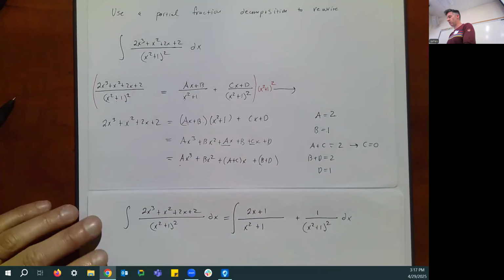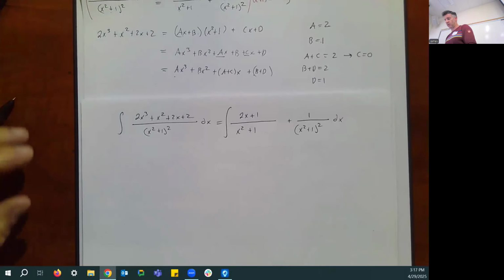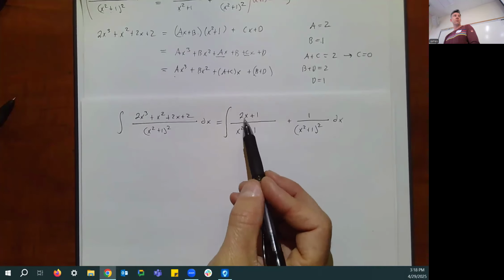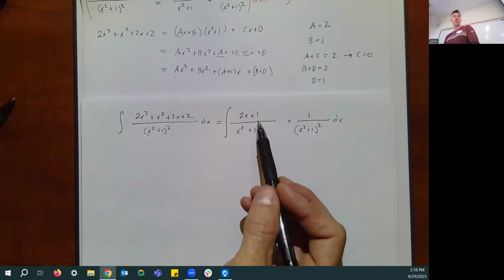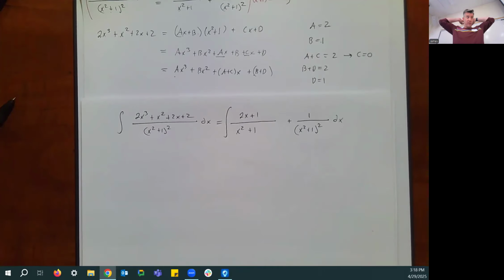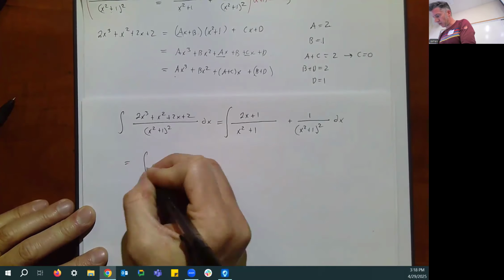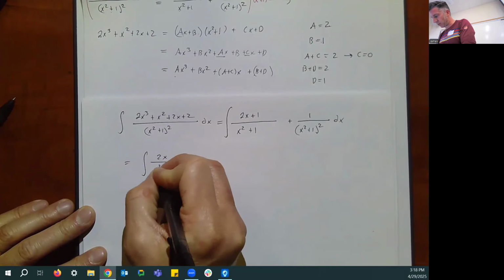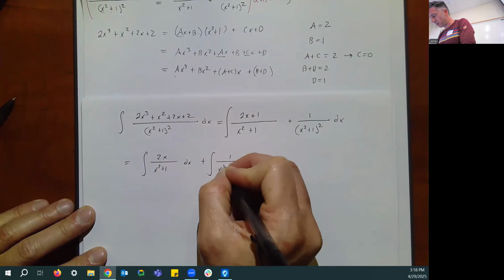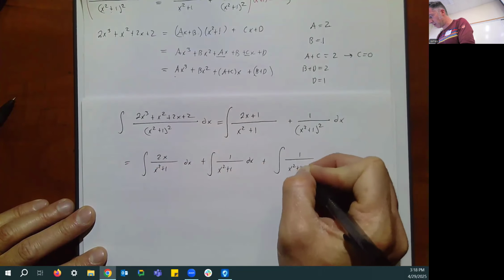And last time we were talking about partial fractions, I think I said pretty emphatically, for these irreducible quadratic factors, whenever you have multiple terms in the top, you have to break it up into that many fractions. So if you're getting two things at the top, you always break it up into two separate fractions. So immediately we'd write this as the integral of 2x over x squared plus 1 plus the integral of 1 over x squared plus 1 plus the integral of 1 over x squared plus 1 squared.